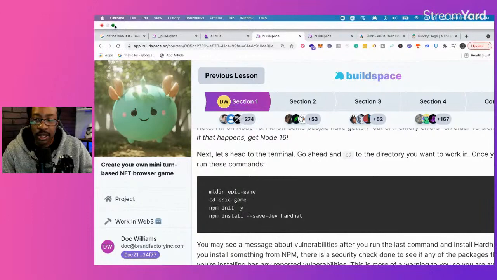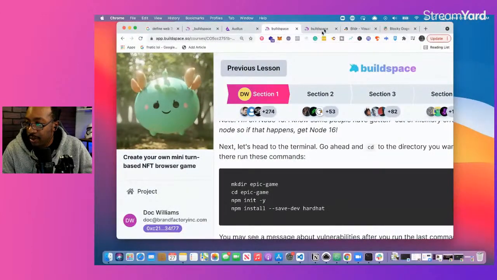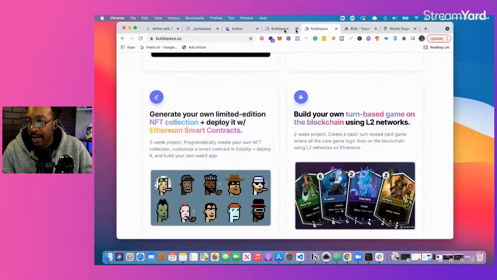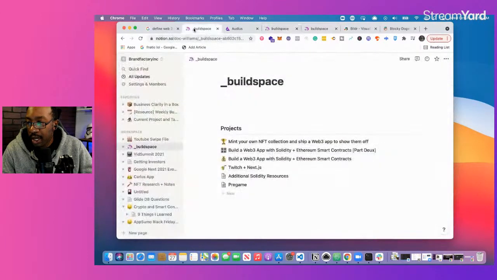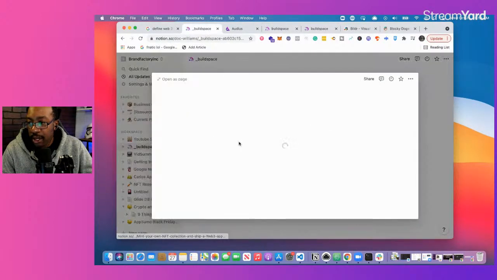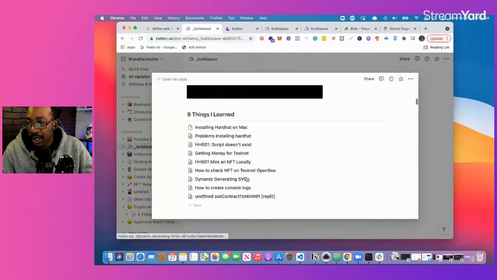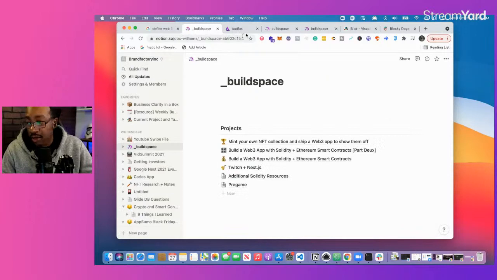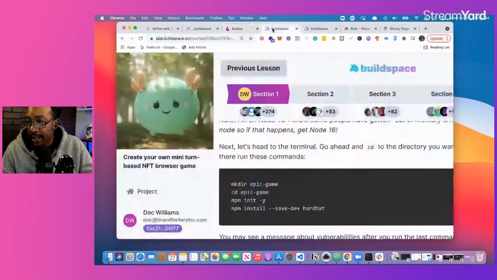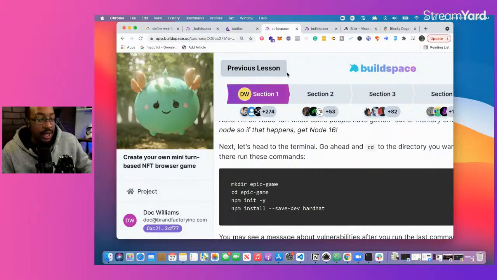If you've never been in the terminal before, I got you. I put together a breakdown of what you need if you've never been in the terminal on your computer. If you're interested, let me know, and I can drop those, like the nine things you need to know as you're going through this. If not, you can just sit back and watch as I'm building. I can answer questions if you have them. And again, this time is build with me. I'm building this right now. So if you have any questions, let me know.